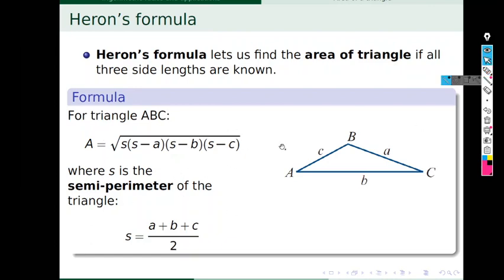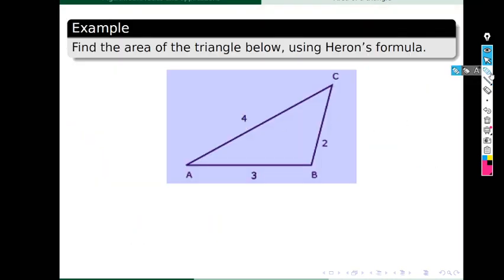I mean, sometimes you'd be able to do this by hand, but typically they're things that you're going to have to use a calculator for. So let's just look at this one here. What we've got is, well, the semi-perimeter is all the side lengths added up, 2 plus 3 plus 4, all over 2. So what? 2 plus 3 is 5, plus 4 is 9. So we got 9 on 2, i.e.